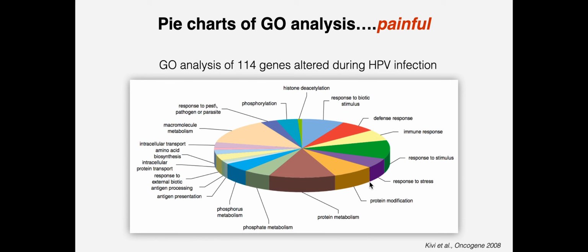So that's what's implied with a pie, right? That you belong in one slice. But we know that genes are annotated with many GO terms, and there's a lot of redundancy. So I can guarantee that the genes found in this pie slice are probably also in this red one, right? They're annotated with the GO term immune response and defense response, and probably response to biotic stimulus and response to stimulus. So there's a lot of redundancy that is just not appropriate to represent as a pie chart.